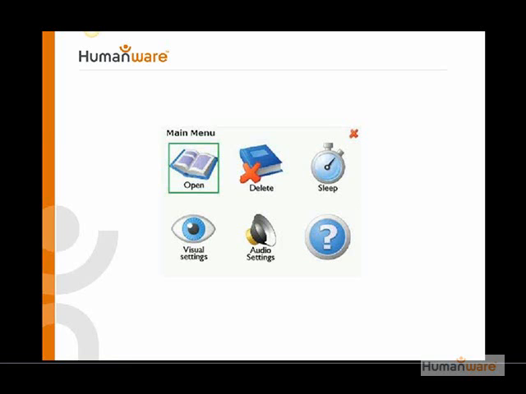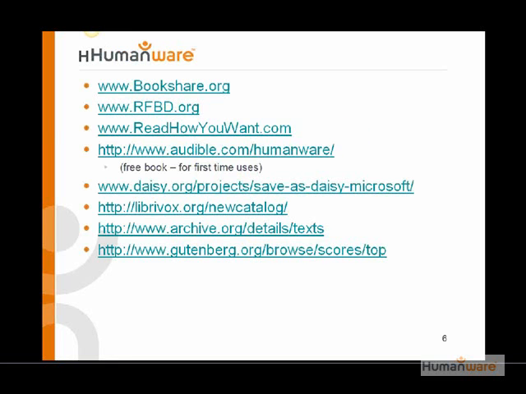Within auditory settings, if there's an option in, say, a DAISY book, we are able to play the computer voice if it's a text file. If there's a human voice and text files, we can toggle between both of those. And then there's a speed option as well. And the last button on that is our information button, which gives you some information on where you can access content. So we're going to jump right in here.